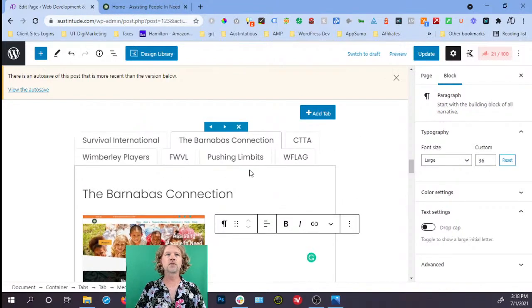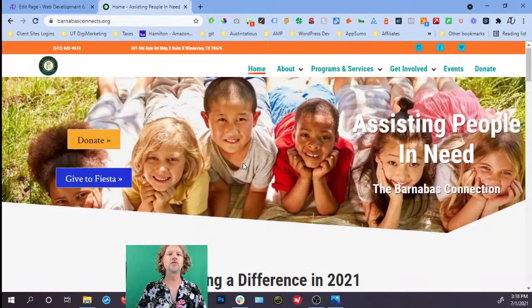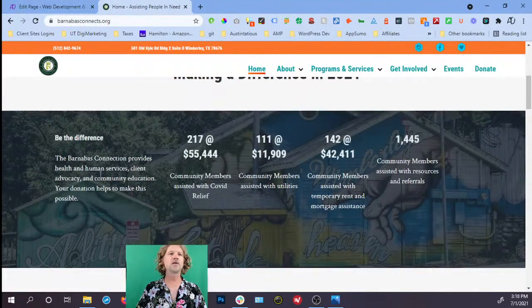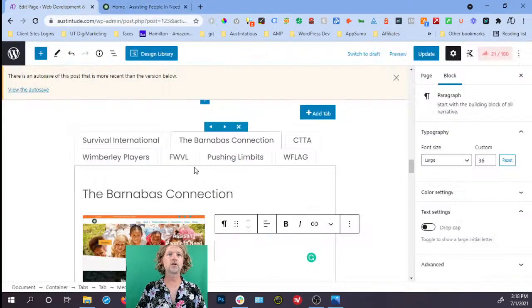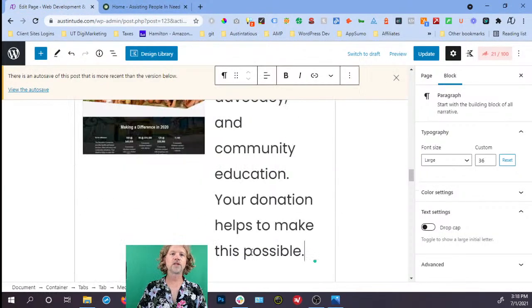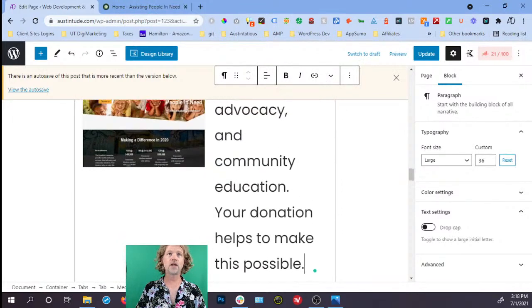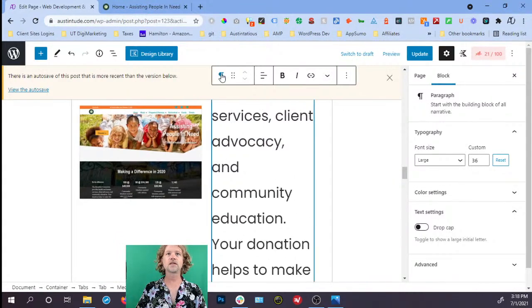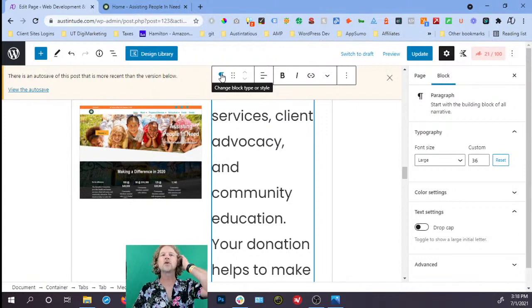Okay, and so then I wanted to grab kind of their byline, okay? And so that's what we'll do here, just take that little chunk of text and place it here. That's way too big, and it's a Gutenberg paragraph as opposed to a GenerateBlocks paragraph.